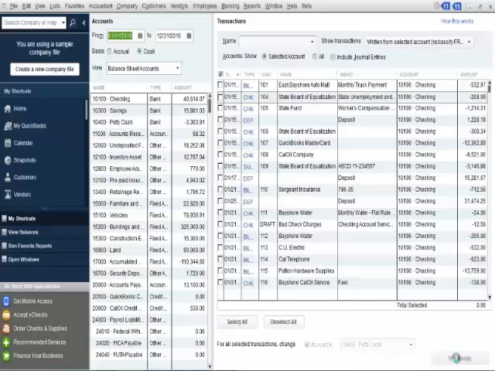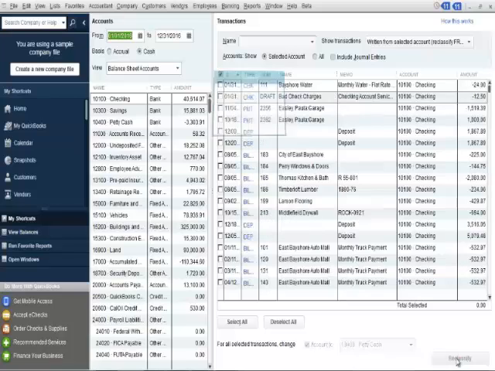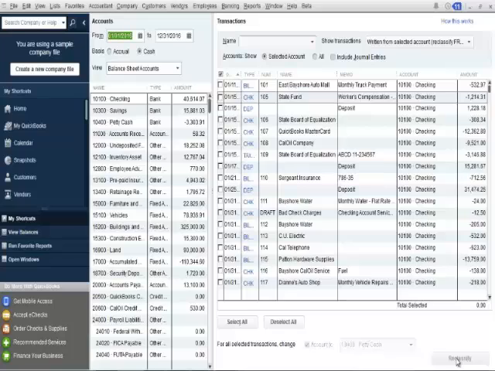This reclassification is complete when the balance for 10100 checking has been updated and the check for $3,495.82 is no longer assigned to the account. The check is now assigned to a different bank account. Accountants can use this feature to easily correct checks, paychecks, and bill payments that have been written out of the wrong bank account. This completes the tutorial.